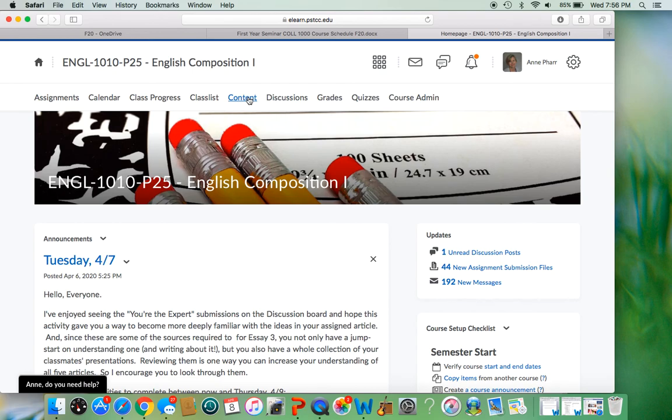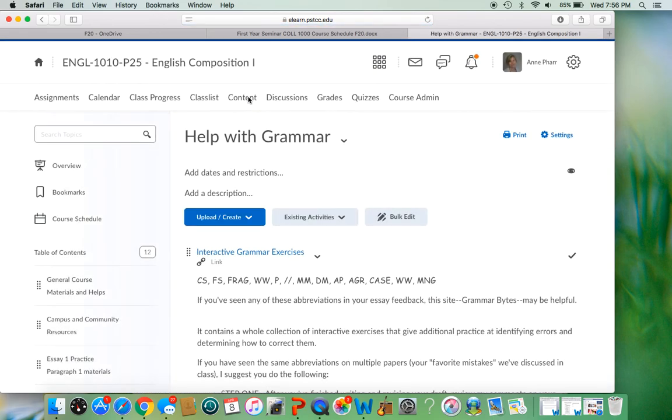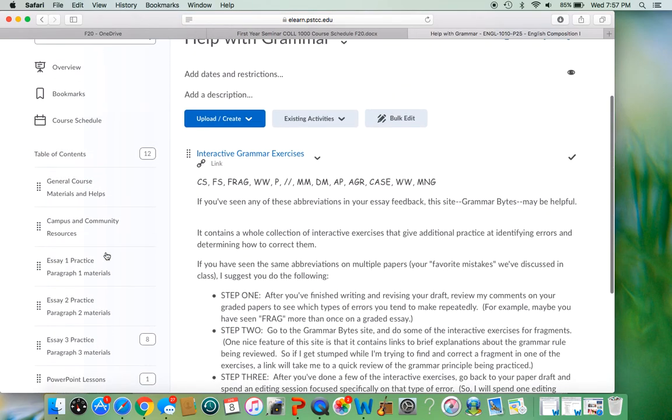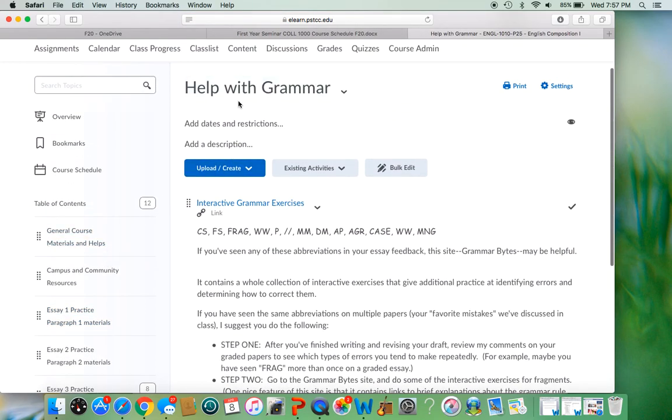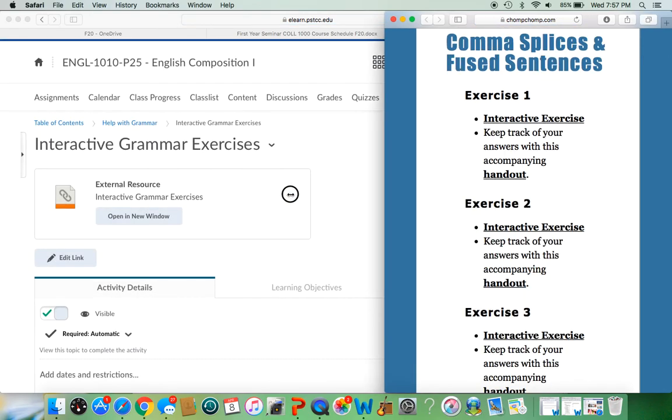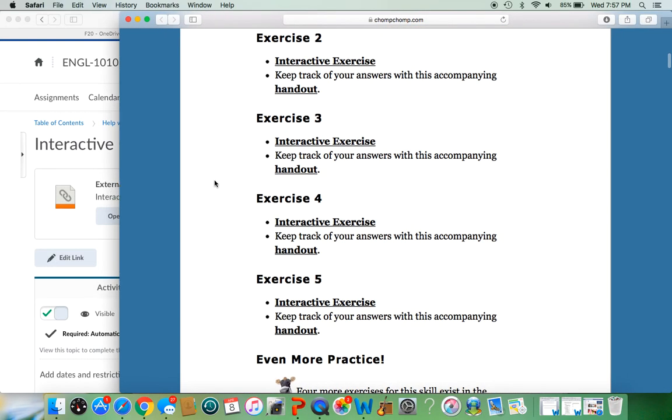And if you go to content, scroll down where it says help with grammar, right there. When you click on that, what you'll see is this link to these interactive grammar exercises. And I wrote you a description of how to use it there. But here's what happens when you click on that link. It takes you to this web page.